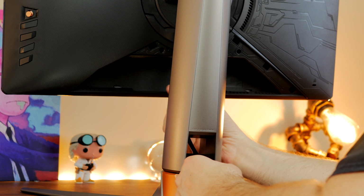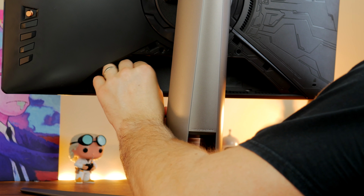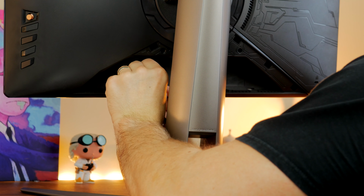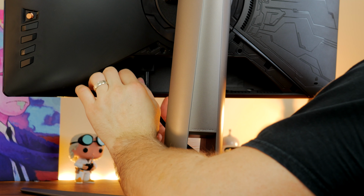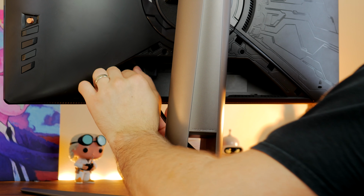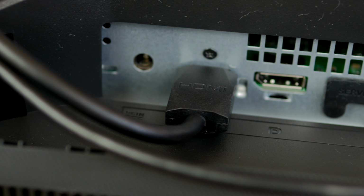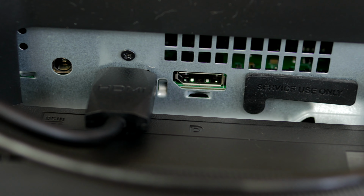So although you can see me using HDMI here, I actually went to DisplayPort when using a different machine. And I did use it on two different machines. So I used it on an Asus Tough laptop I happened to also be testing, and then on my main desktop with a 3060 Ti graphics card. And obviously trying to run games up to 360Hz, 300fps is pretty taxing, so you need to make sure you have the equipment to be able to do that.